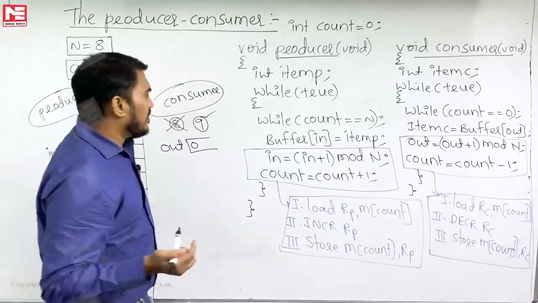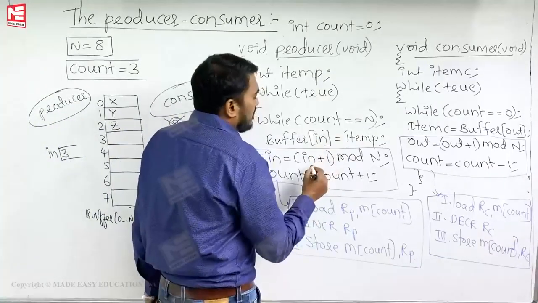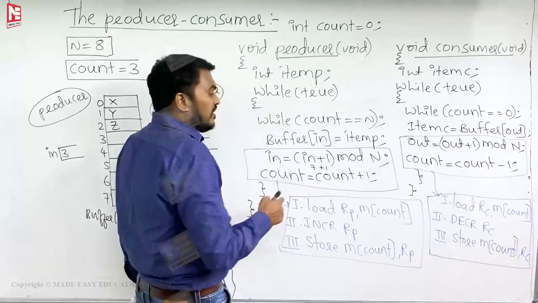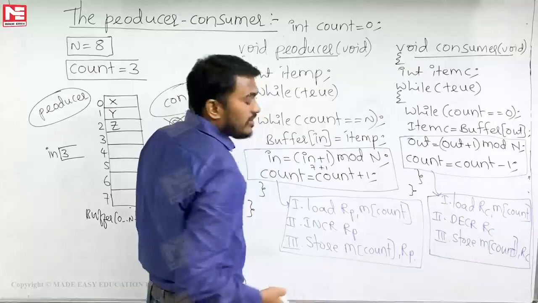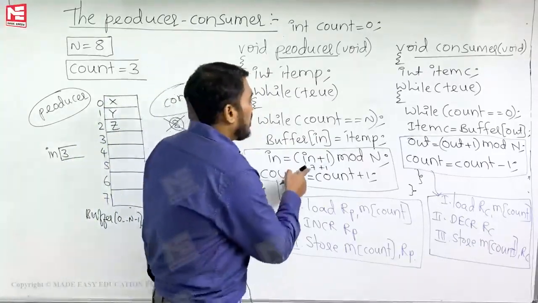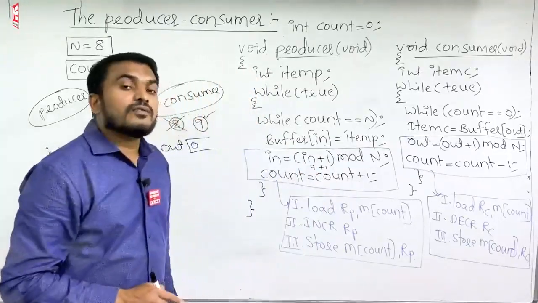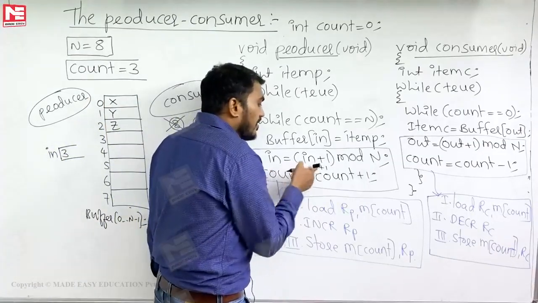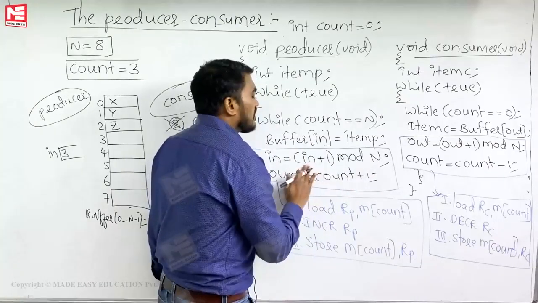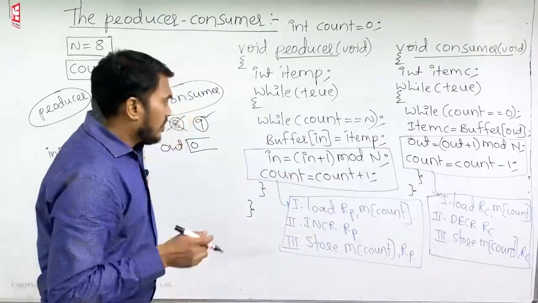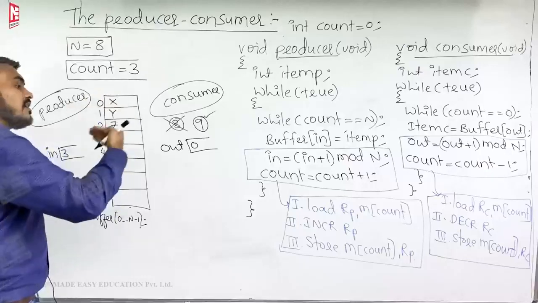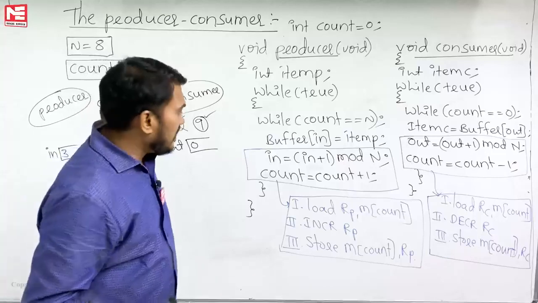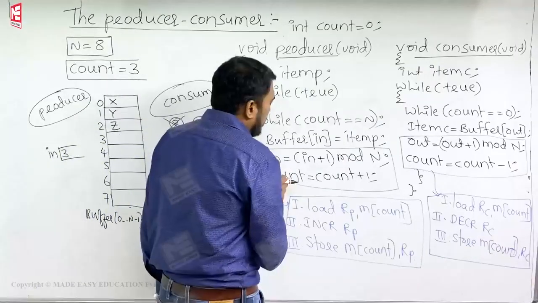If you are having doubt, just listen here. Let's say imagine in value is 7. Now tell me, in value अगर 7 है तो 7 plus 1 क्या होगा? 8. So 8 mod n, n value कितना है? n value 8 है. So 8 mod 8 is 0. So it means what? देखो क्या हो रहा है? in value 7 के बाद वापस 0 हो रहा है. Because 8 mod 8 is 0. So if you want to repeat the values from 0 to 7, you have to make use of what? Mod operation.